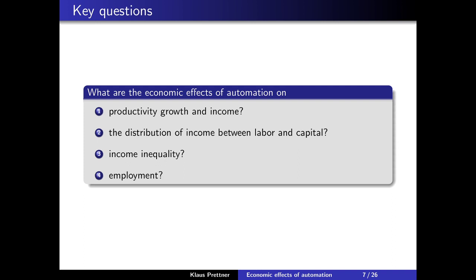So that means nothing else than that there could be a shift from the labor income share to the capital income share, and we want to ask whether this can be analyzed theoretically. The third one is income inequality more generally, and also here it's straightforward to pose this question, because low-skilled tasks can still be easier automated than high-skilled tasks up to now. And finally, the most important question in this context that is posed by many, and policymakers, the media, and the public is concerned about it, whether automation will lead to mass unemployment.